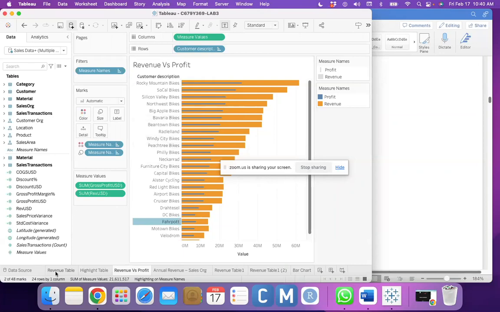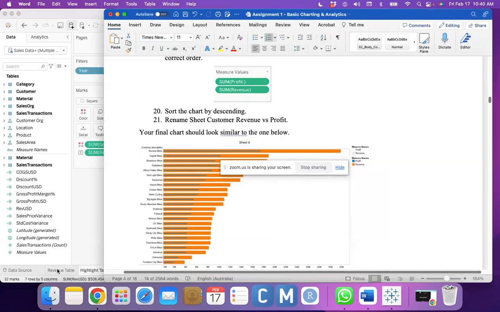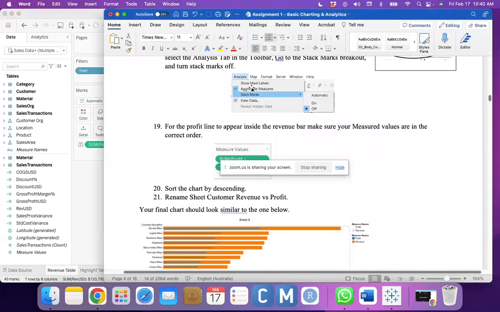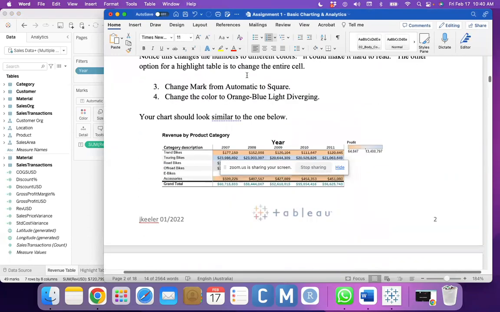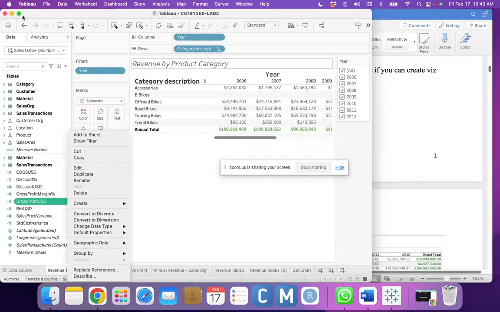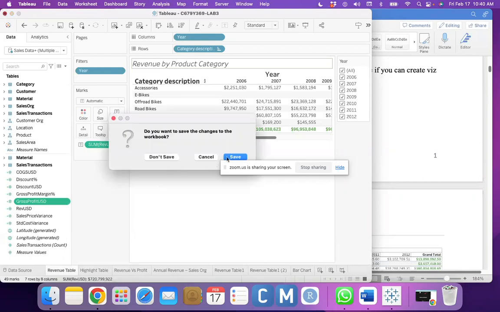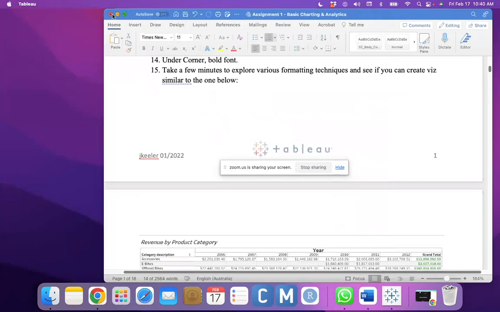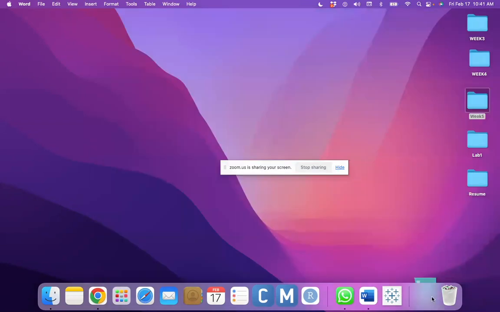Hope you got it. So you just do these three graphs. I'm sharing this document, and both documents, this assignment graph, as well as I can share with you. You can try to work on it. So I'm closing this one. Don't save it. There are two things I'm sharing with you guys, and hopefully you can do it.